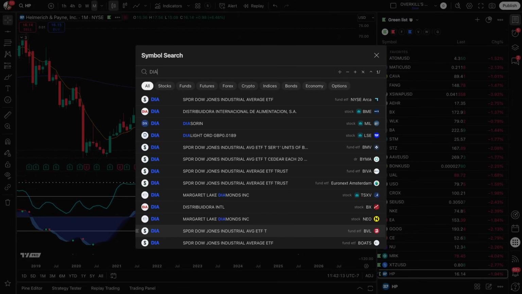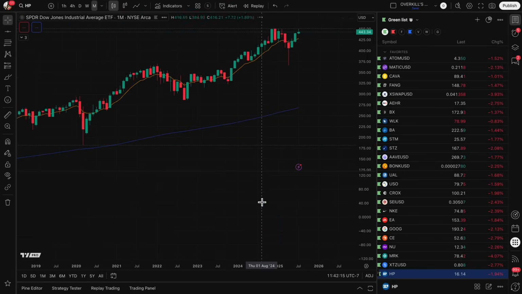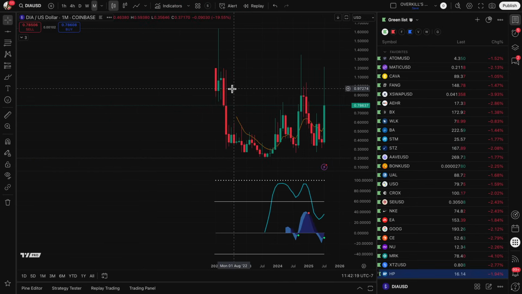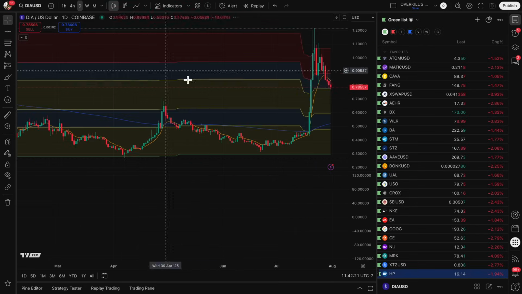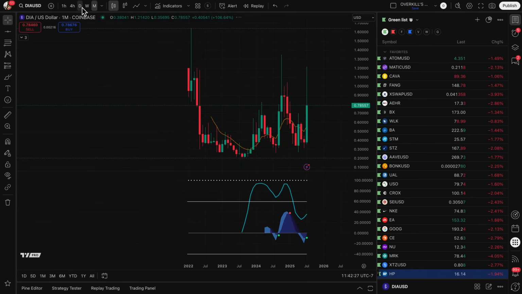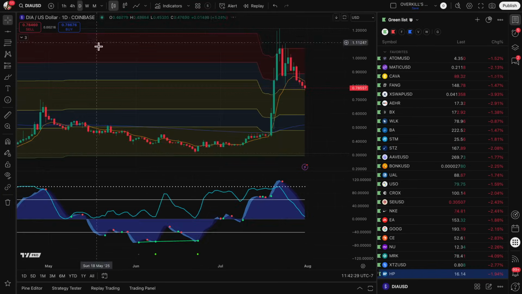DIA. And that one's on the watch list too. So yeah, DIA USD. I don't know if you're talking about the crypto, but it does have a monthly dot there. It is pulling back now, though. So you got the monthly signal. Now you want to wait for the green dot on the daily now that you got that monthly signal.